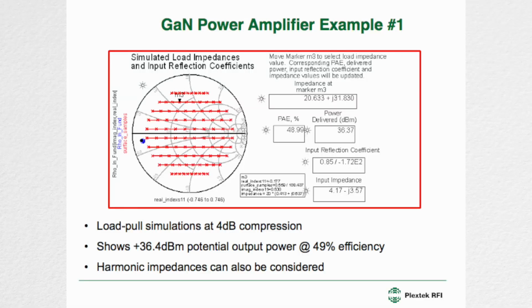We now go to our load pull bench in our simulator. This blue contour here is the input impedance, and it's 4 ohms plus minus J 3.57, so low resistance, capacitive, as you might expect. Now, for a 4-watt GaN device, this would be much closer to the short circuit point here. It's a relatively low impedance still.